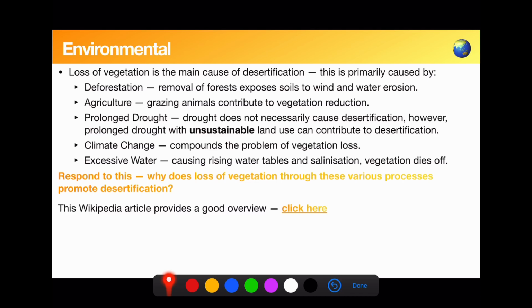As I mentioned, climate change, of course, the effects of climate change just compound the problem of vegetation loss. So if we've got increasing temperatures, we are going to have some ecosystems or biomes that are going to become smaller, degraded, things like that. And I guess it can work the other way around as well. When temperatures are dropping, there's a change in ecosystems that can lead to vegetation loss. And we've spoken about this so many times. Excessive water, too much water is a bad thing. It causes the water table to rise, and you have that salinization of the land, and obviously the vegetation dries off. It's not adapted to that salinity.